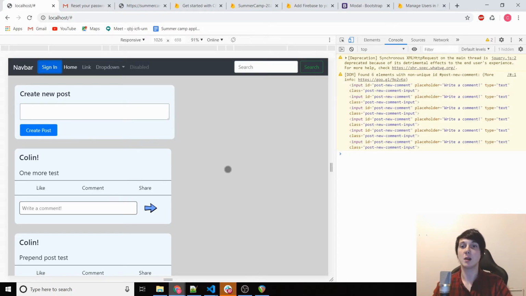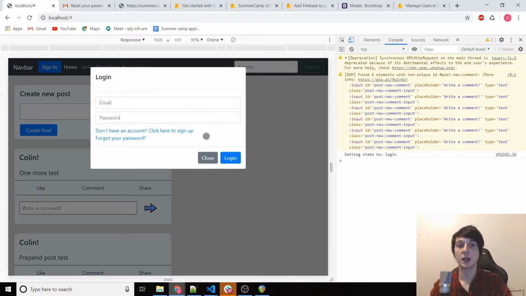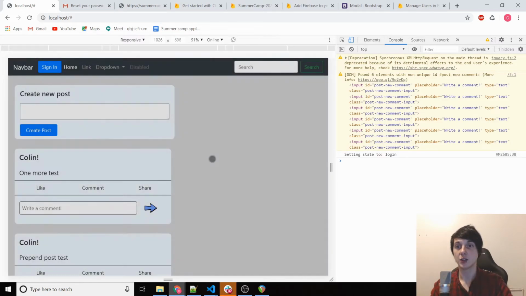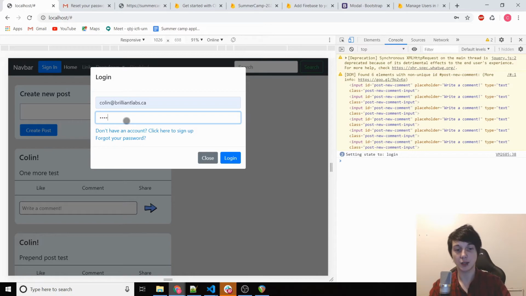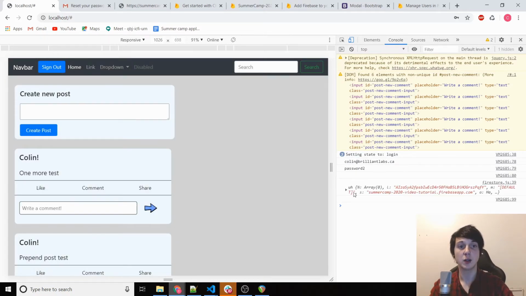Okay, so it automatically signs us out and goes back to sign in. Then if we click it again, it'll bring in our login state. So now we actually have a complete system going where we can sign in. I can type in my password, log in. It's good. We have our user. It's not displaying anywhere, but it does change this to sign out. So now we know that we're signed in.